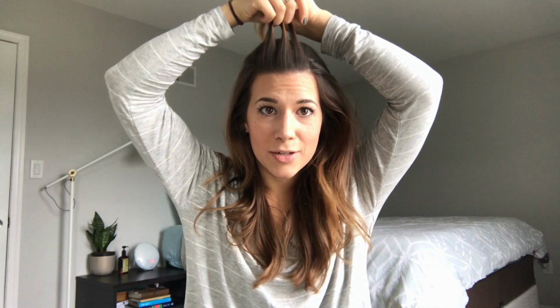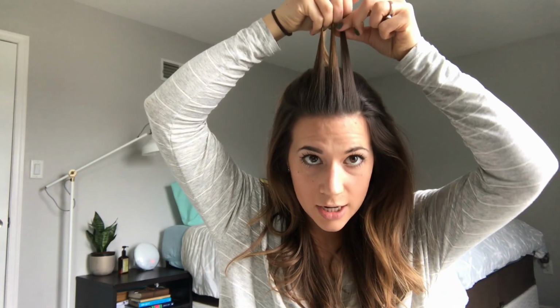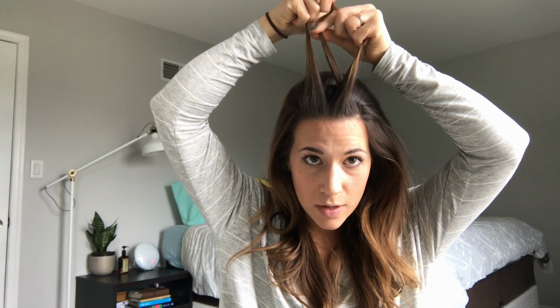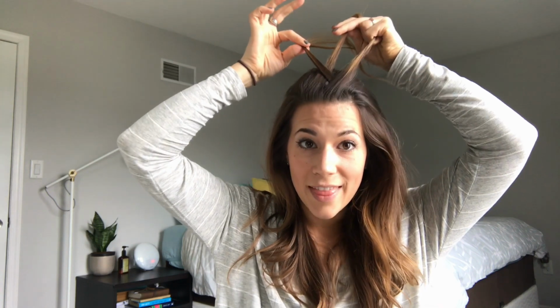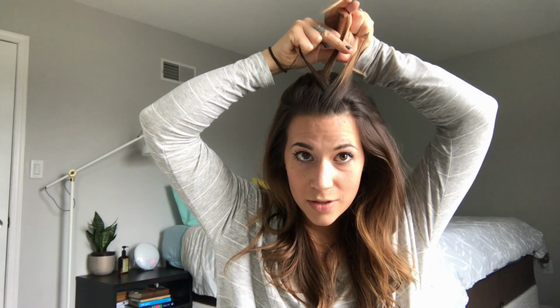Sorry if you can hear my bench squeak. Scoop down a little bit. 3 sections. You're going to take the one on your left and switch it under and in between the other 2. And then you're going to take the one on the right and switch it under in between those 2. That's the beginning of your Dutch braid. Then you're going to do the exact same thing.